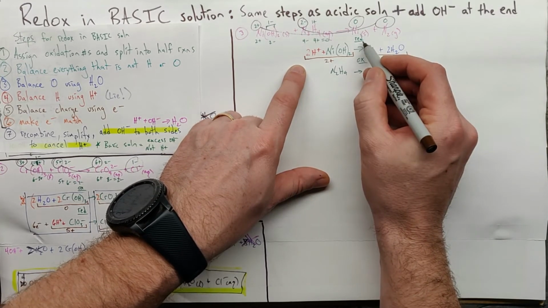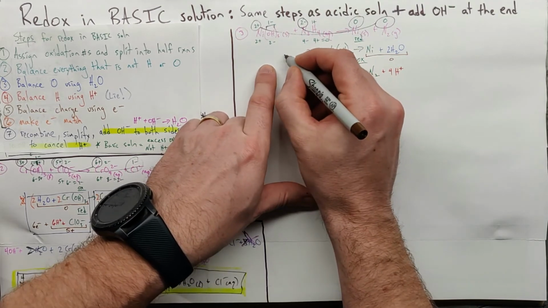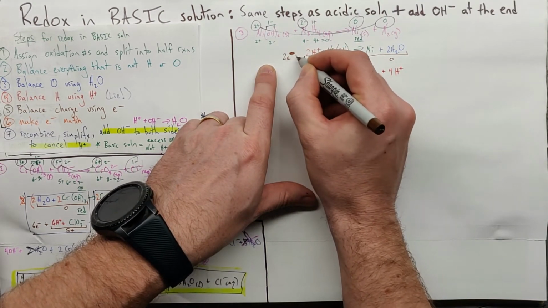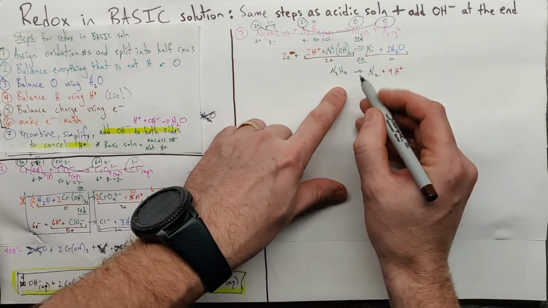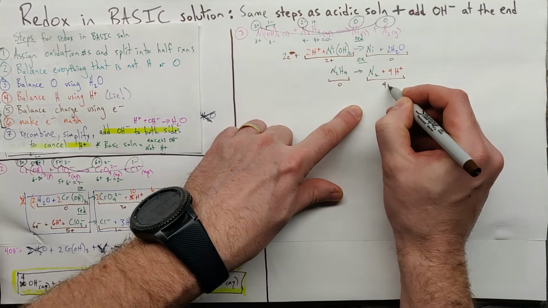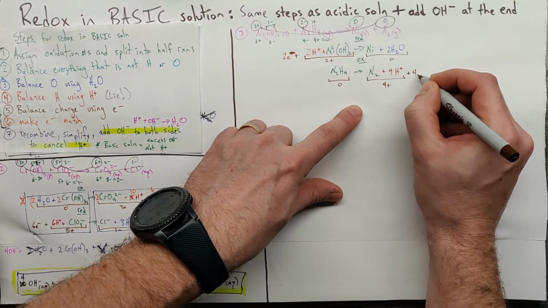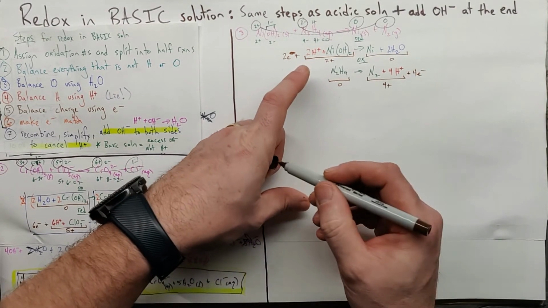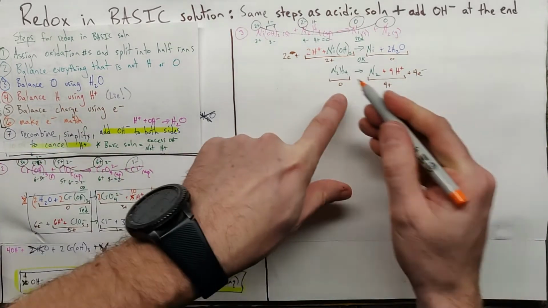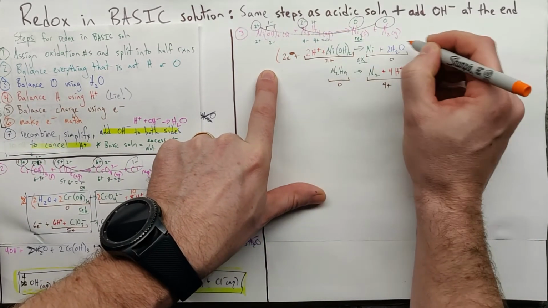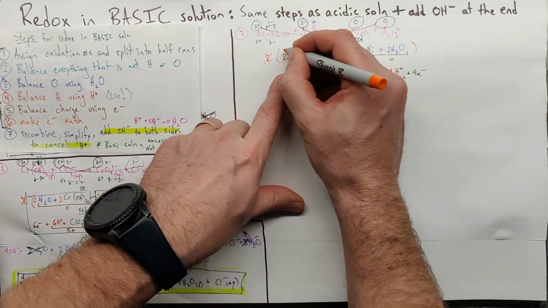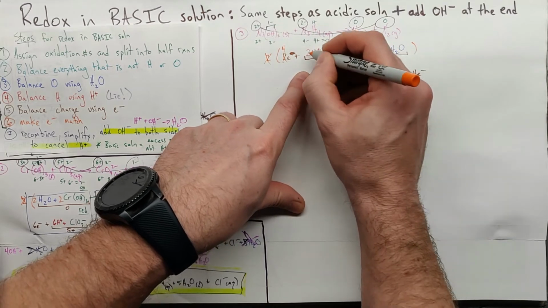And my reduction should use electrons. So it's reassuring that I have 2 electrons that I'm going to add on that side. Down here I've got 0 for my charge and 4 pluses. So we're going to need 4 electrons to make that work. Once we have our electrons, we need to make the electrons match, 2 and 4, so I can fix this right now by doubling it and immediately distributing so that I don't screw that up later.